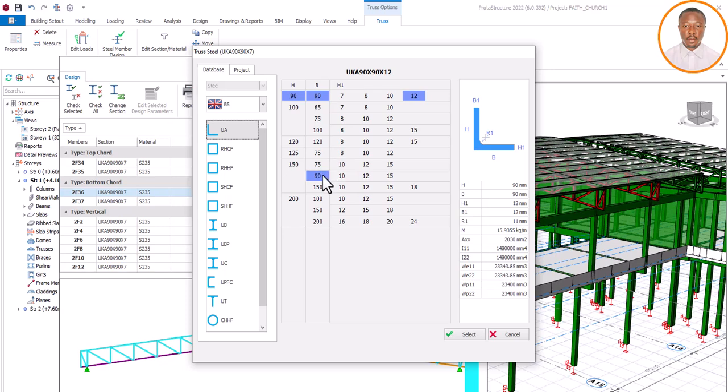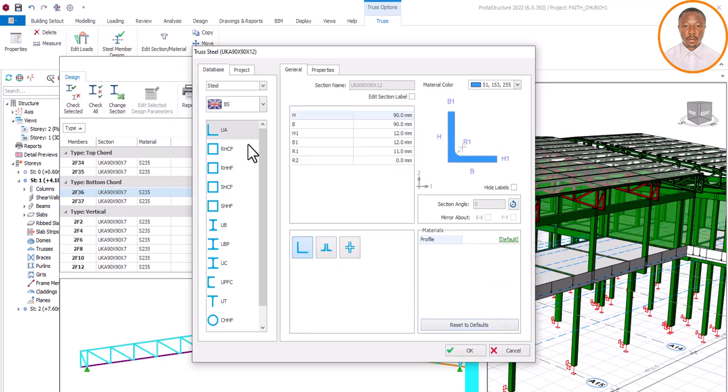Is that okay? So let's see, if I increase it, let's make it 12. So this place you are seeing is the dimension of your steel. This one, as you can see, is smaller than this one. If I use this one and it's failing, I can now think of using this one. If I use this one and it's failing, then I can still come back. When I click on, for example, let me click on this one, okay, and then click on select, okay. So now, I discover that one is still failing.